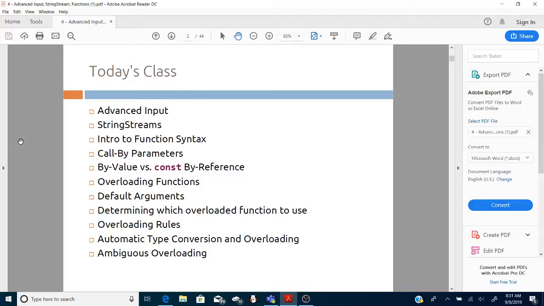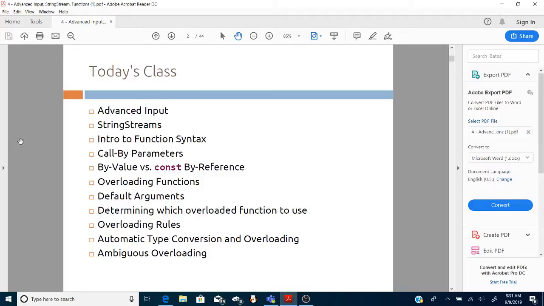So we're going to talk about input today, which I think will be good. Mostly not a refresher, but really new stuff about how input works. Talk about streams, which you had to use on your last lab, but you didn't really know how it worked or what it really did. So we'll get more of that today. And then we'll review functions and how we use parameters and return, how we do call by value versus call by reference.